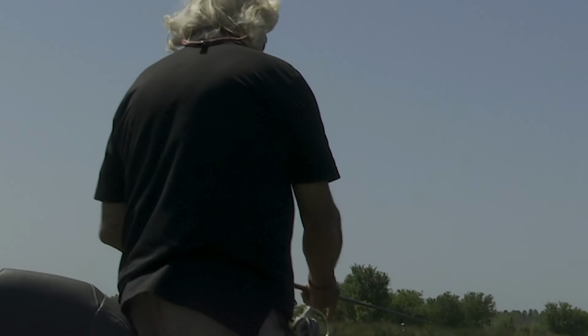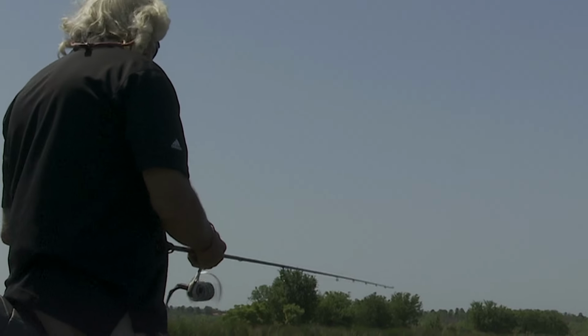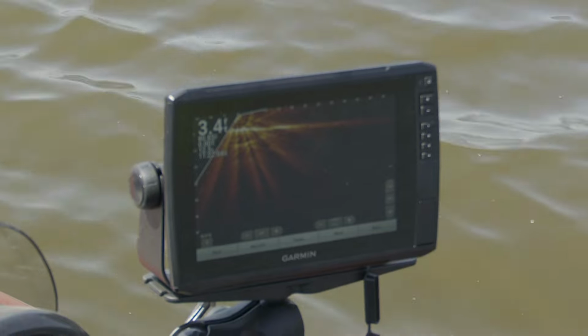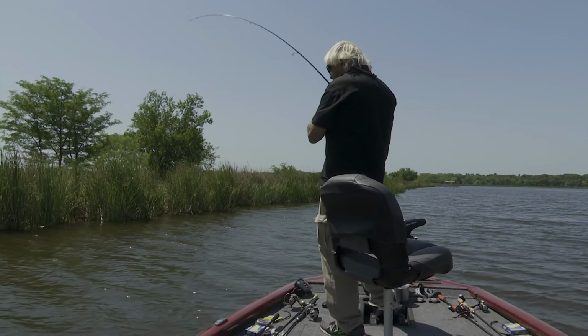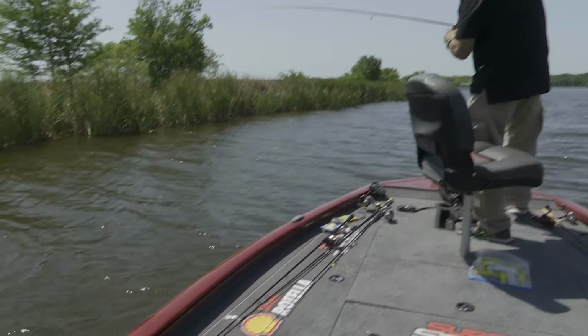And this is electric chicken color. Everybody loves electric chicken. I power poled down as soon as I caught my first one. When you're fishing for crappie, especially in open water, and you get on them, you want to power pole down. Now that might be the only two there, but it might not be too. But you'd think there'd be some right up close to those reeds, like that big crappie right there. Power pole down, Jimmy.